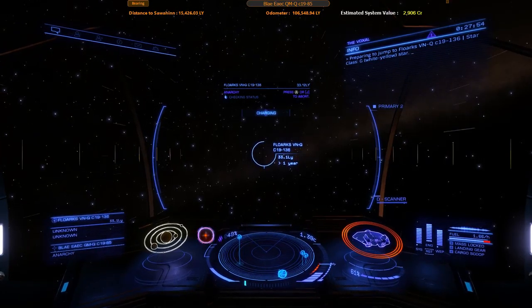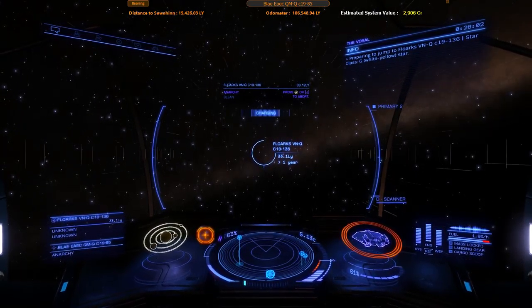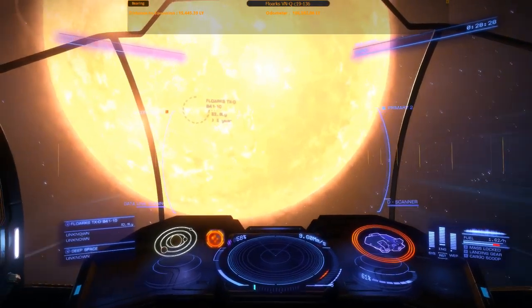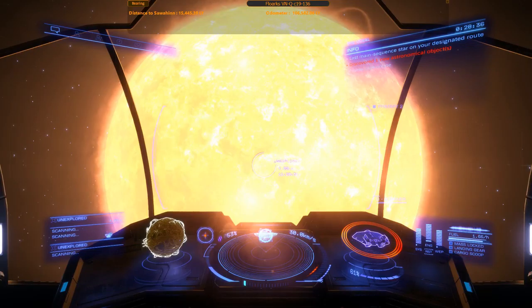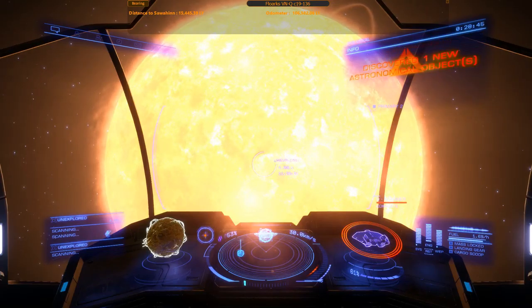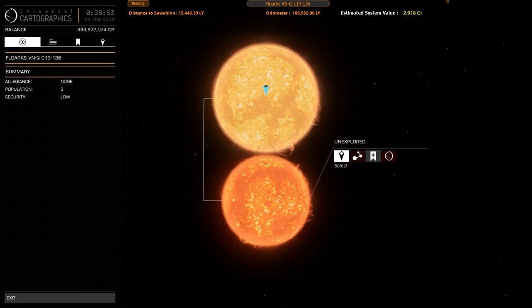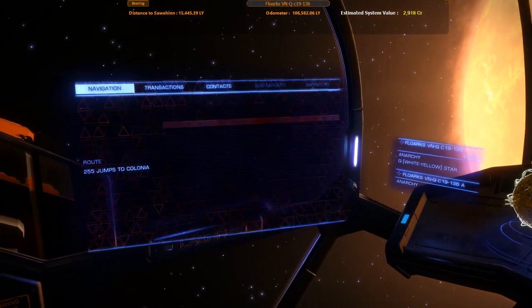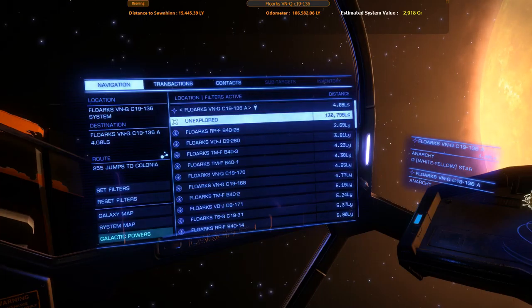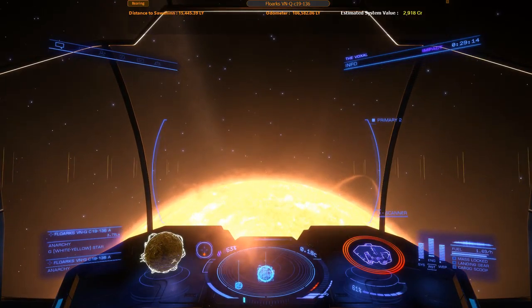Make the jump. So this is going to be a class G, just like our own sun. Scan the star. System map. All right, so if that's a G, this is probably an M. Yep. Close the map. Pretty far away. I'm not going to waste time going there. 25%. Next waypoint.